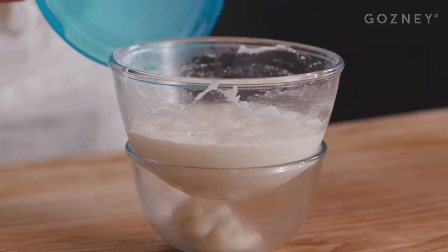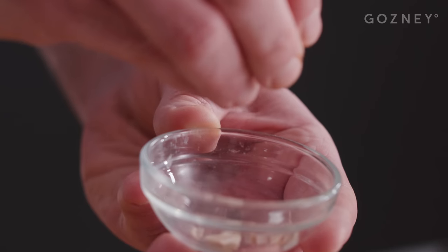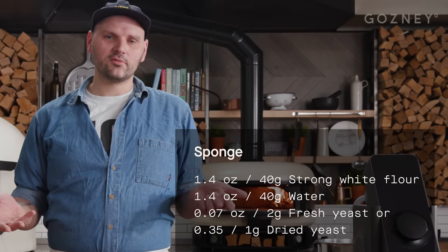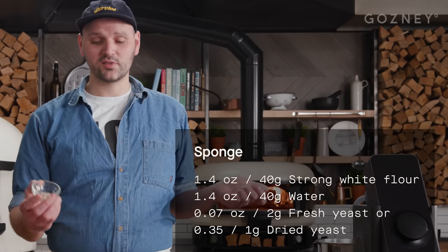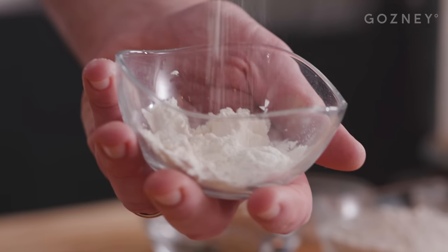The first thing we need to do is make our sponge, which is a pre-fermented dough which is going to go into our final dough. It's going to aid our fermentation, it's going to give us a really nice light delicious crumb, and it's also going to allow us to get a bit more moisture into the dough which is going to make it softer and make it last longer. So we've got fresh yeast — you can use dried, if you're using dried it's just half the amount. Dried yeast is just this yeast with all of the water taken out of it, which is great to sit on supermarket shelves. We've got some delicious water, and then we've got some flour, so we're just using some white flour.